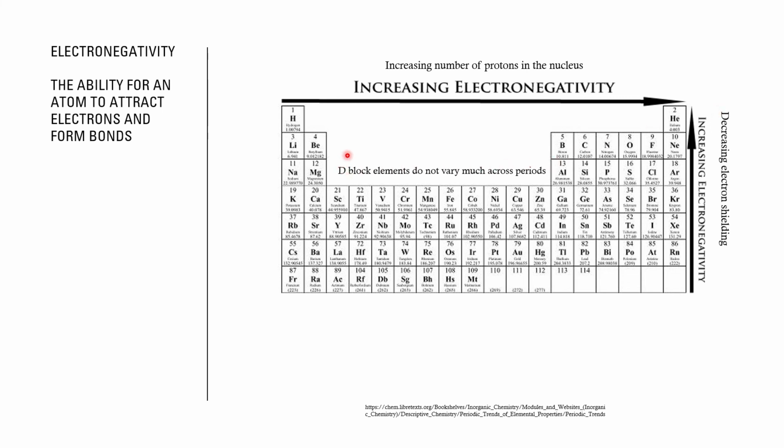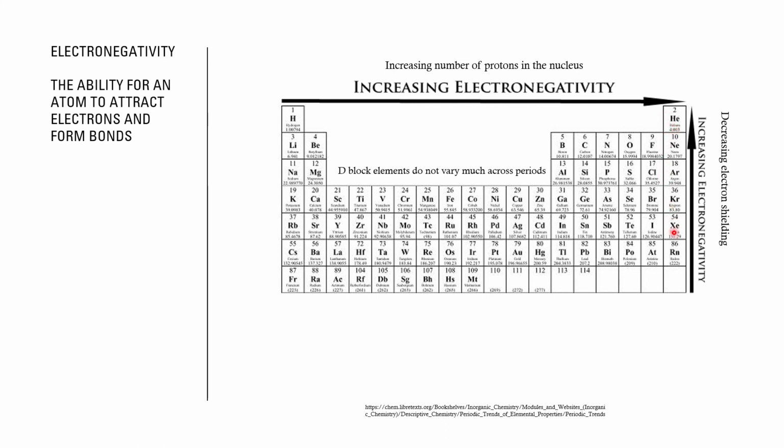Now, two things to note. One I've got written here is that D block elements don't vary much across the periods. Again, they don't have much of a pattern. They don't have really any rhyme or reason as to why they do what they do, in the same way that our S or P block elements do. Similar to what we were talking about with our valencies before, or the number of valence electrons that we have.